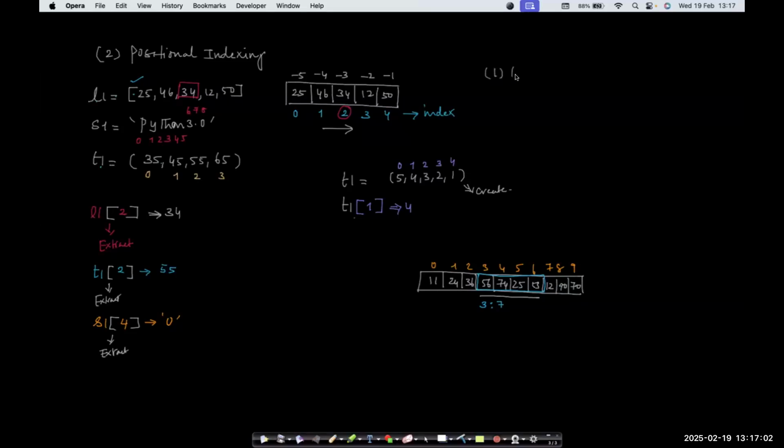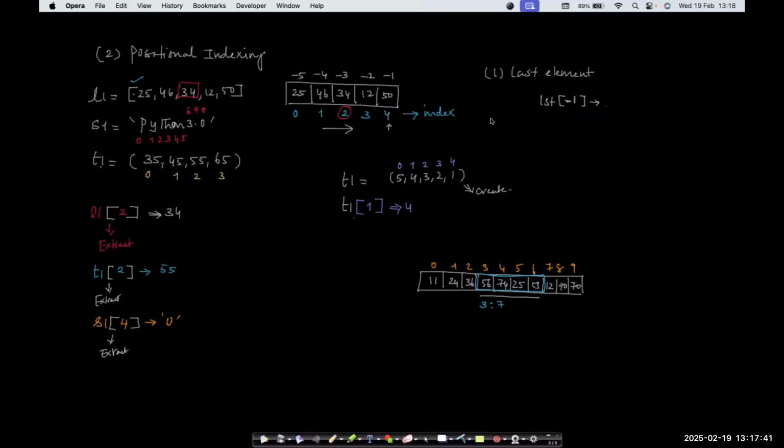One, you can get the last element. So it doesn't matter how big your list is. You need not know how many elements are there. Otherwise, if I want to get 50, I should know there are 5 elements, and so I have to give 4. But any list, it doesn't matter how many elements are there. If I say from list get me -1, it means get me the last element. Right? So it doesn't matter what list or what tuple it is. If you are interested in getting the last element, just say -1.